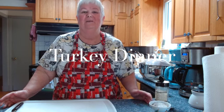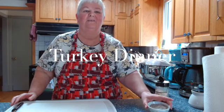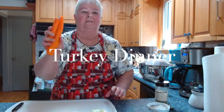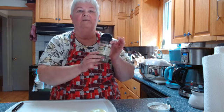Today, I'm doing roast turkey. So, let me show you what I'm going to add to my turkey. I have here salt and pepper mixed together. I have a couple of onions. I have some carrots, already peeled. And I have my secret ingredient, which is summer savory.